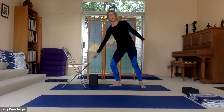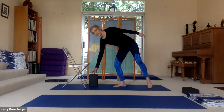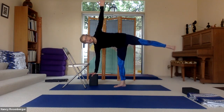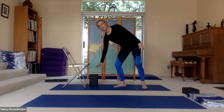Soft in the front knee, come back. Take a moment here for a breath. Then once again, bringing the weight forward, finding your prop here, chair or block, reaching up through hands, out through foot. Let the heart open and expand. Let the clay pot be full of air and vital energy. 3, 2, and 1. Soft in the knee and bring it down.